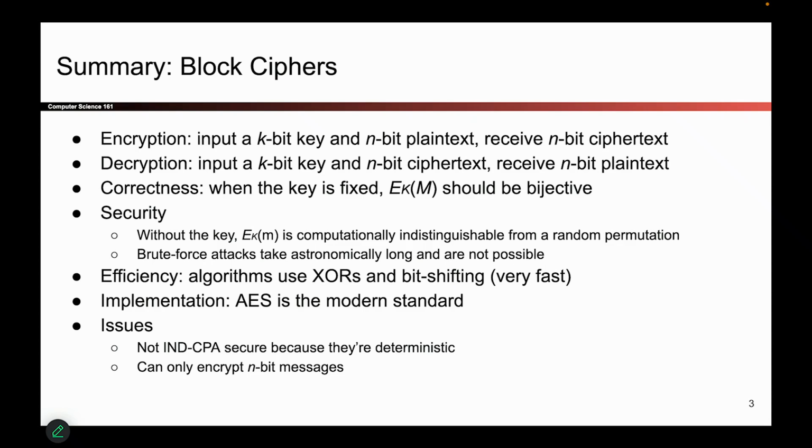And we said that a block cipher is defined to be secure if it looks like a random permutation. So if I give an attacker a permutation where all the arrows are drawn at random, and I give them a permutation where the arrows were run through the block cipher code with a particular key that's unknown to the attacker, the attacker doesn't know which one came from the block cipher and which one was drawn at random. That's how you know if a block cipher is secure. That's the definition that we used.